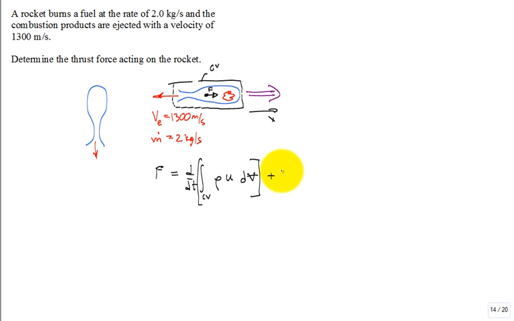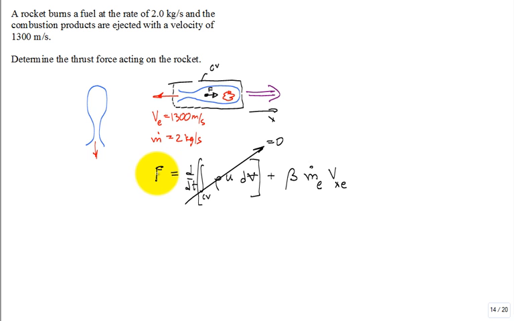Plus, we have that integral over the control surface, which we break down into inflows and outflows. And in this case, you'll just have an outflow. I'm going to put a beta there because it's always there and we assume it's 1. The mass flow rate exiting and then the velocity exiting, okay, in the x direction. This is the x component exiting. True? So the thrust force acting on it is just going to be at an instant of time. I'm not worried about the accumulation and depletion of the linear momentum in the control volume.